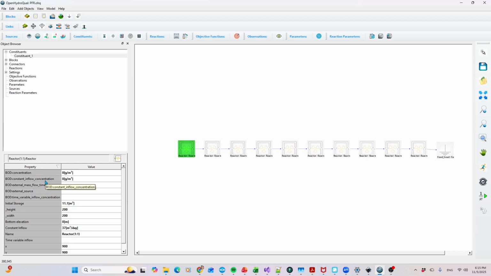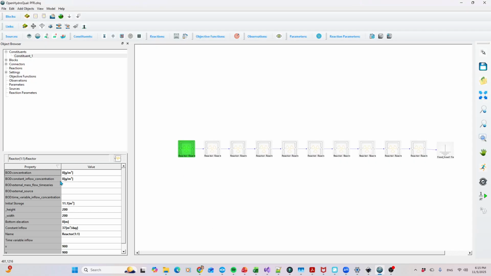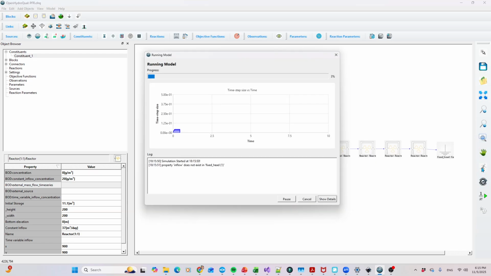So this tells me what's the concentration in the inflow, which is sort of going to be my boundary condition. Basically here it says the BOD concentration is 20 milligrams per liter, and what I will do is just make this 20. So now I have this BOD that behaves like a conservative tracer, and its inflow concentration is 20. Let's see how things will work. So I'm going to run this.